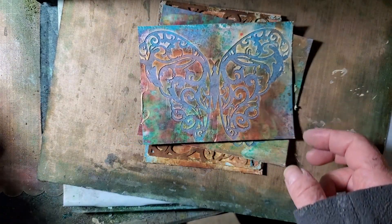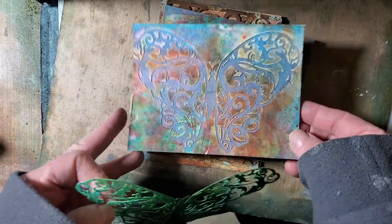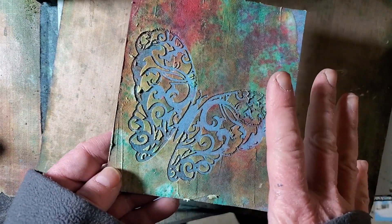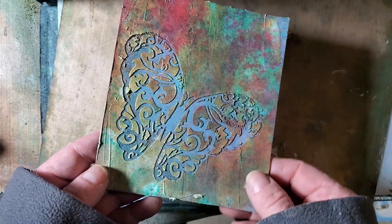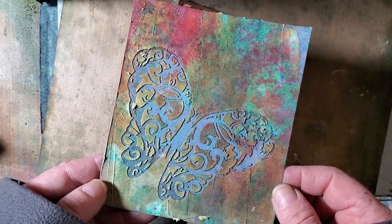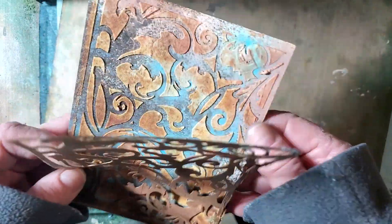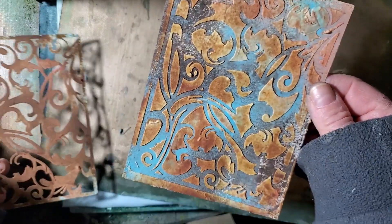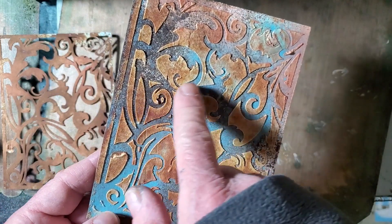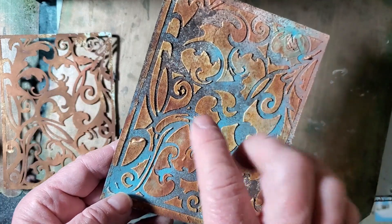I wanted to show you a piece of my mop-up — anytime I had extra ink I just threw this down — and I tried the same technique on something like that. Very different look from just the two colors. The background is super busy so this does not show up as well. If I wanted, I could use the Yupo paper stamp idea and spray it to bring some more ink on top. I tried it again with another section and sprayed just a blotch of distress oxide ink kind of in the corner where I knew I was going to put the cutout, and that shows up a little bit better — still a busy background but not bad.